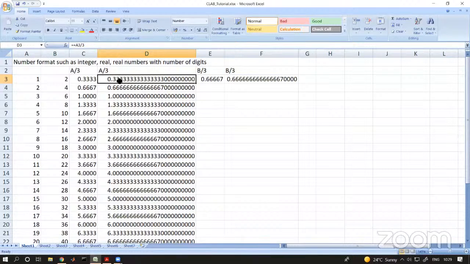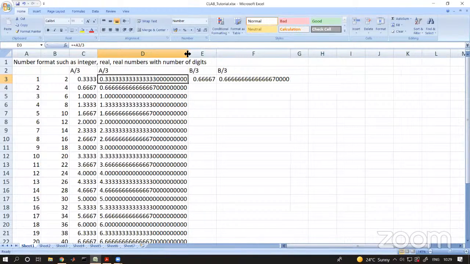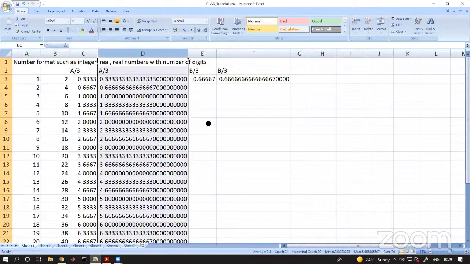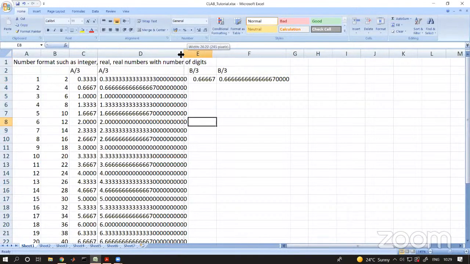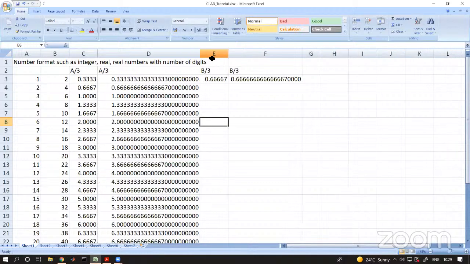Okay, but the thing is that after this decimal it becomes 0. There is no value. Wherever you are getting zeros after this decimal, this number does not satisfy. Within that it is well and good. If I reduce the width of this column, for example, see that, it will not permit me to go less than this value.